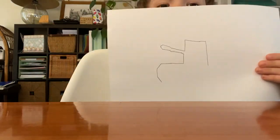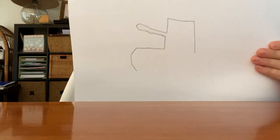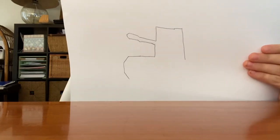So this is my shoulder. Should have something like that. Give me 40 seconds to draw it. If you already have.